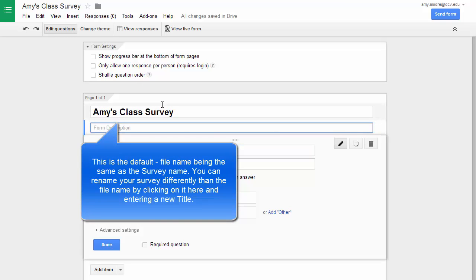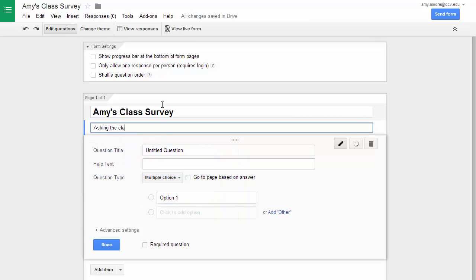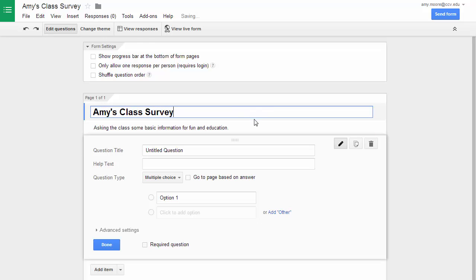I can also give a little bit of a description to this. So I've created a little description of what the form is.